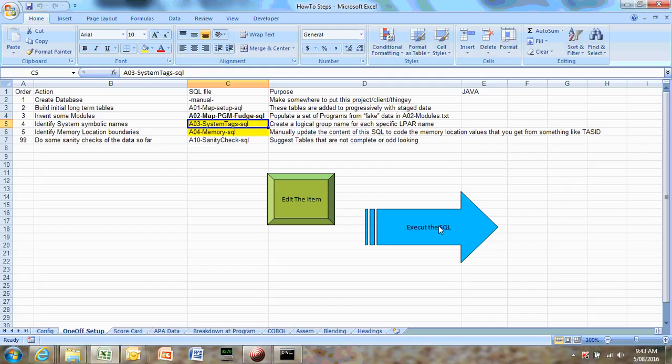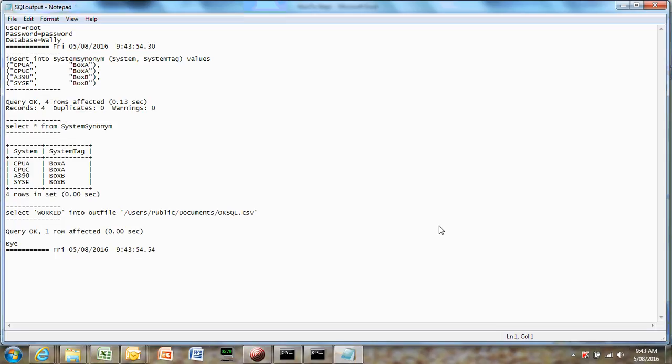These guys, we've got it pretty simple. We've got to define the systems we have, and we're going to give them a particular association, as in CPU A is going to be running in box A, CPU C box A. That kind of LPAR collected into a physical CEC might be of value to you. This guy simply wants to tag what those things are. You're going to need, or you're going to want to make that happen.